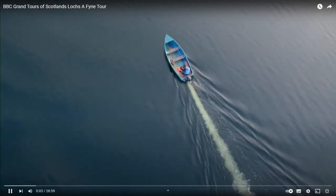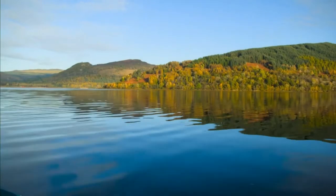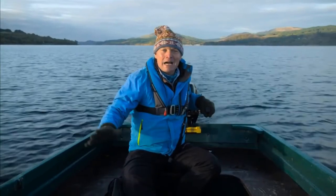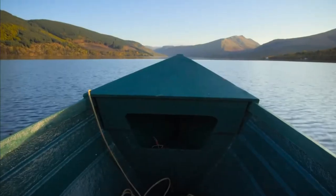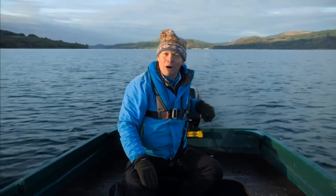The ancient County of Argyll is penetrated by the longest sea loch on the west coast of Scotland. This gigantic arm of the sea stretches for over 70 kilometres from the Sound of Bute, and it's almost double that from the head of the loch to the open sea. Loch Fyne really is the big daddy of them all.